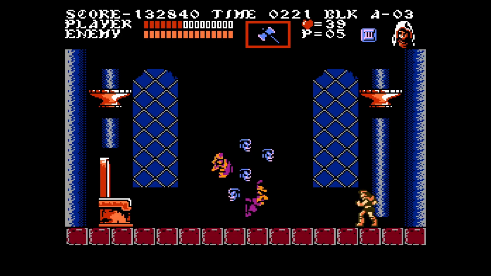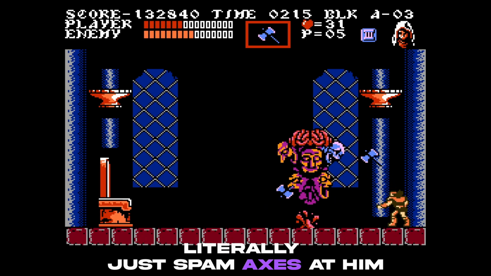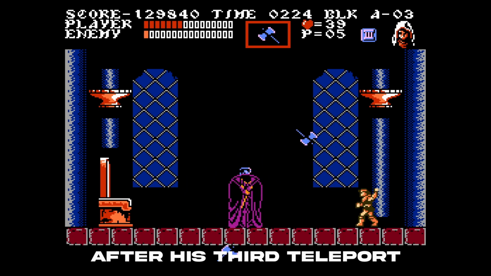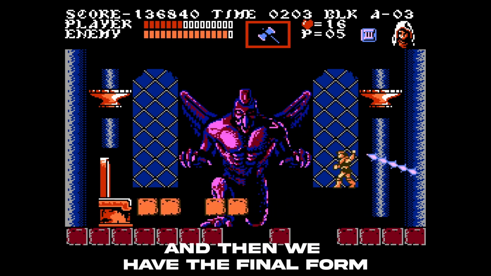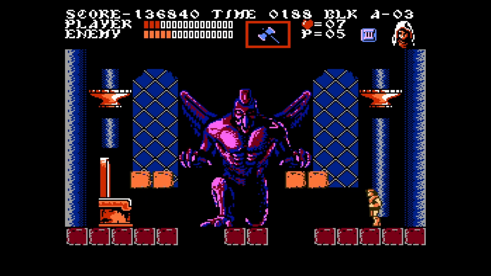What is that? What the fuck is that? Second form, you can really just spam axes at him. The only way I found to prevent him from cornering you like this, you have to kill his first form. After his third teleport, he will never corner you. I'm not sure what the reasoning is behind this. And then we have the final form. A chicken? Once again, all you do is just camp at the edge and spam axes.